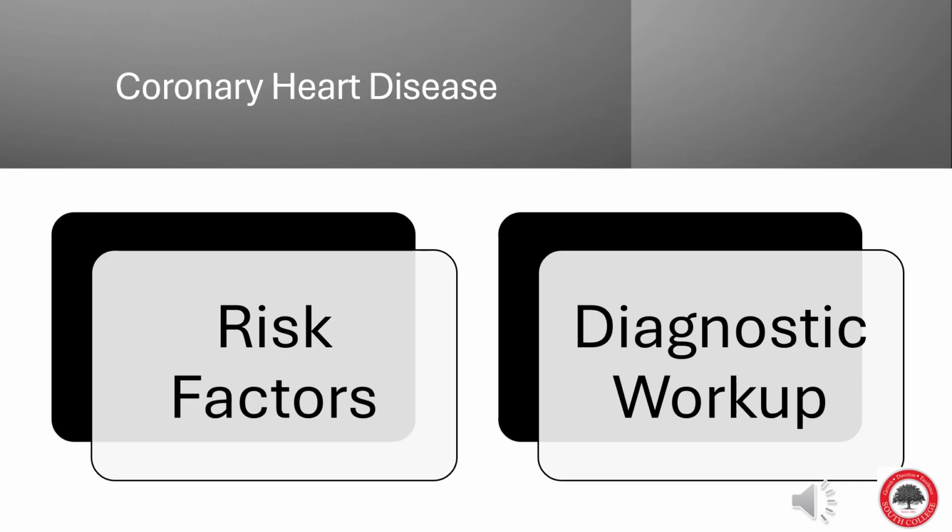And so when you have a patient that comes in complaining of chest pain, your differentials are going to be musculoskeletal, GI, cardiac, pulmonary. There's just a number of problems that they could be having. So you'll want to make sure that you know your risk factors for coronary artery disease and evaluate your patient for that.